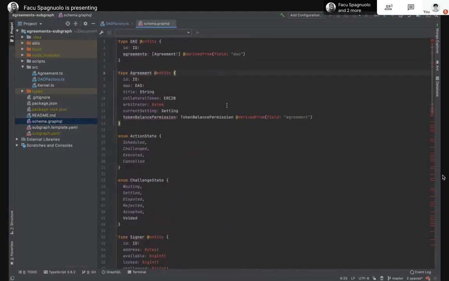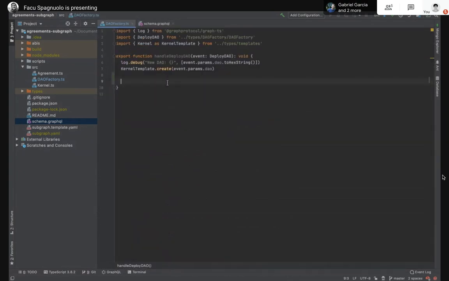You can think of this as a database model or something like that. So your handler functions are going to be parsing information from the events and creating instances. That's what you're going to try to do, at least for a basic example.